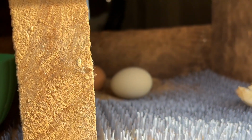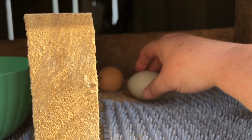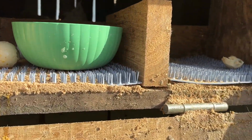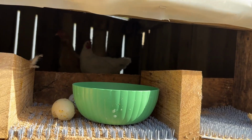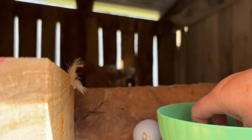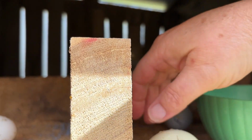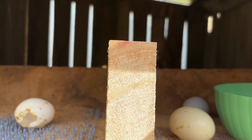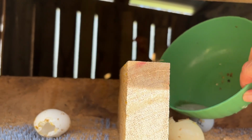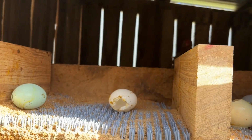Oh wow, there's actually an egg in here not eaten. Shocking. So that's what I'm going to do. I'm not going to be able to get that for another 5 days or so. So in the meantime, I'm going to give them soapy eggs. And I'm not giving them their treats because I'm really mad at these chickens for doing this.